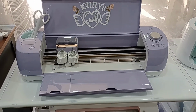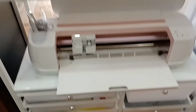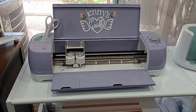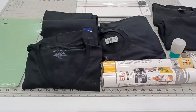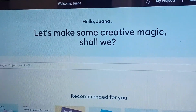And of course, my 2 vinyl cutters, which are for Cricut. I'm going to be using the Cricut Maker and the Cricut Explore Air 2. Since I need to do 7 shirts, it's going to help me make things faster. So let's go to my laptop, and I'm going to do a brief explanation for those who are new on how I download my design.